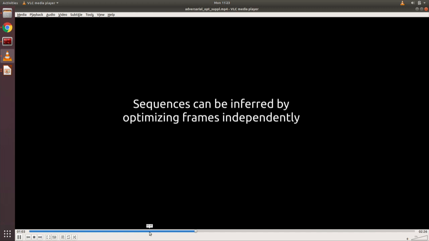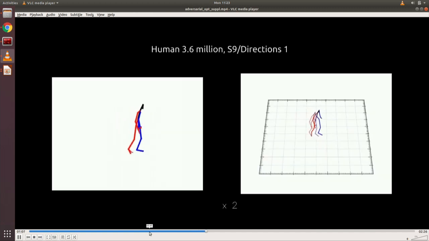We did just go for simplicity over anything else. We just wanted to take an optimizer off the shelf, plug it in, and see what happens. I'm not trying to suggest this is an exhaustive study of all the possible things you can do with this sort of idea. And there seems to be a bit of an offset here, maybe in the Z direction. Yeah, so that's mostly the depth.